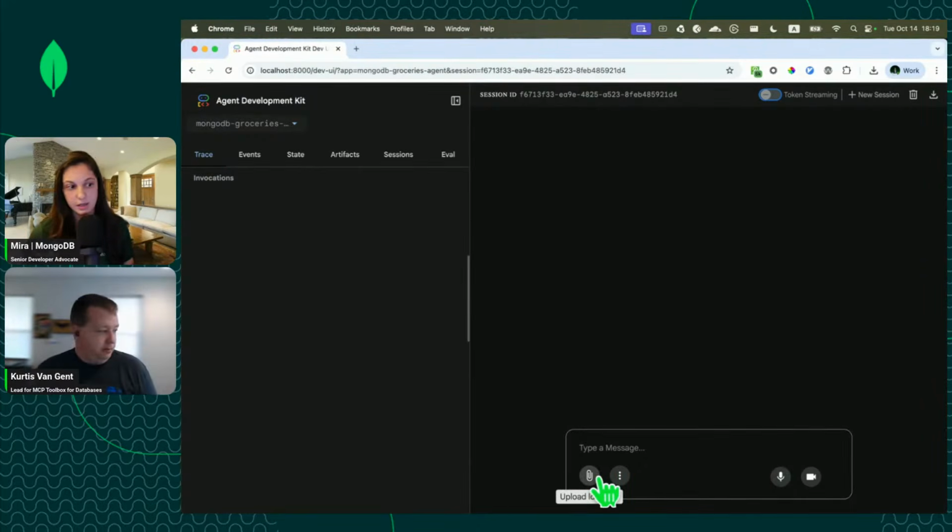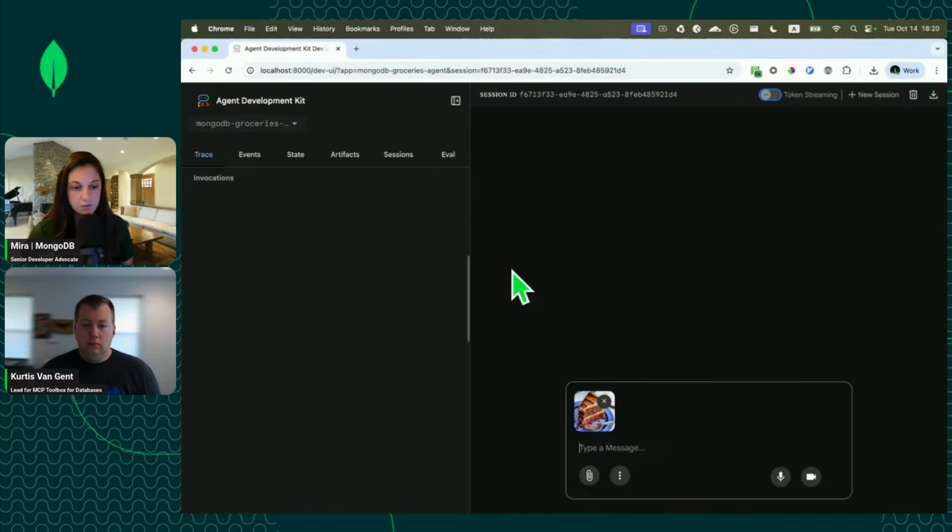The ADK UI that is provided here is actually for the development server. So it has this beautiful chatbot UI. I can attach images. I can just speak to it. I can even record video. So it has these multimodal prompts that we're all used to now when using chatbots. So for this one, I'm going to attach a picture of a cake, and I will try to find the ingredients in my grocery shopping inventory.